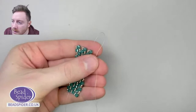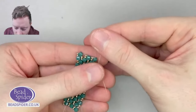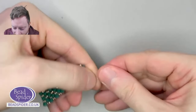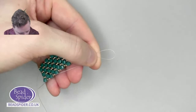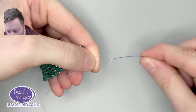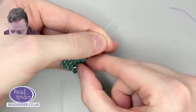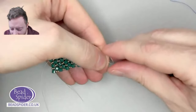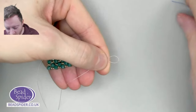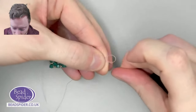Wait, let's put it a little closer. So thread number one, your short leftover thread, pinch it into a loop kind of like this and hold it. Then you take the start of your new thread and you just take it inside. If you make this loop smaller, by the way, the funny thing is the smaller the loop is, the easier this technique becomes, which sounds counterintuitive, but it actually is true.